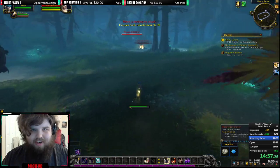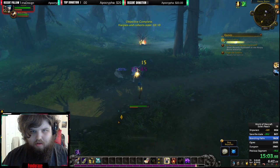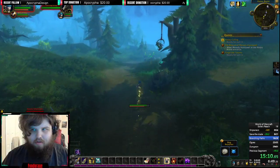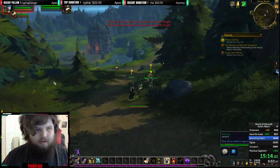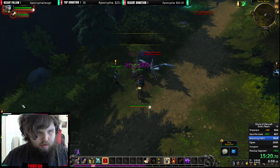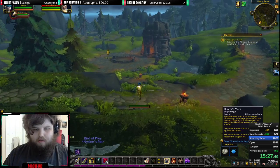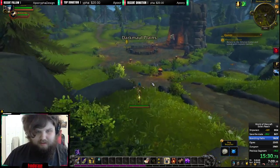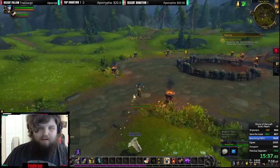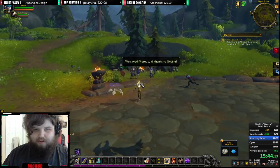Wow, this is such a big time save. Okay. We're out. Okay. So now we have Hunter's Mark. That's going to help us do a little bit more damage if I can remember to put it on. It's going to be 5% more damage. We're going downhill, so I could disengage for some extra distance. And we're going to have a Hunter quest to do here.